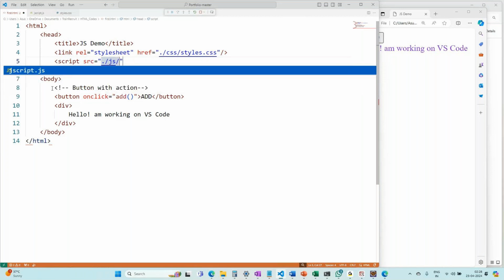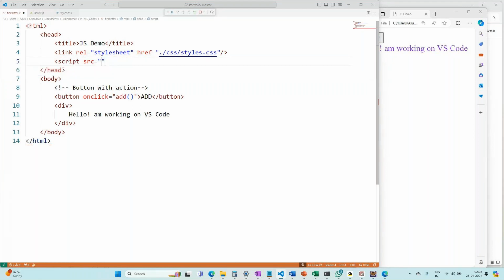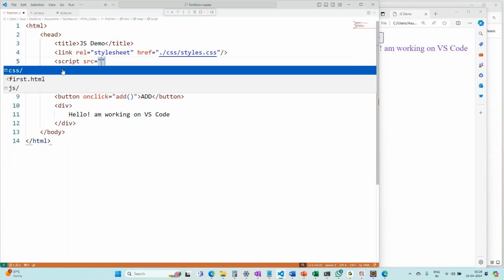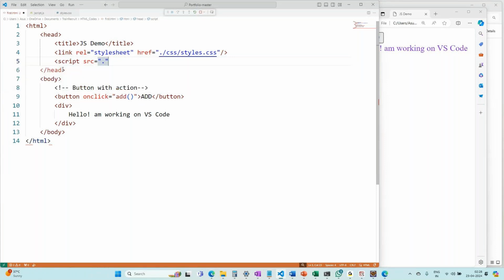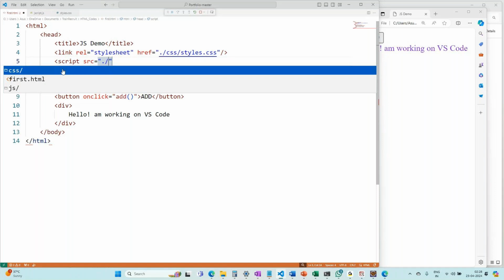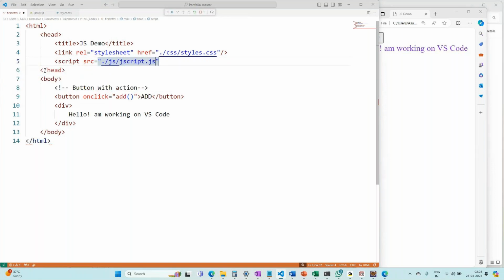See, everything it is only giving. It is only helping me or not? What I did? src is equal to. I said dot slash. What are there in that particular path? It's coming directly. Which folder is there? JS folder is there. Under JS folder, what is there? JavaScript JS is there. No need to hard code at all. Use smart work. No need of hard work. Yes or no? Everything is coming or not?